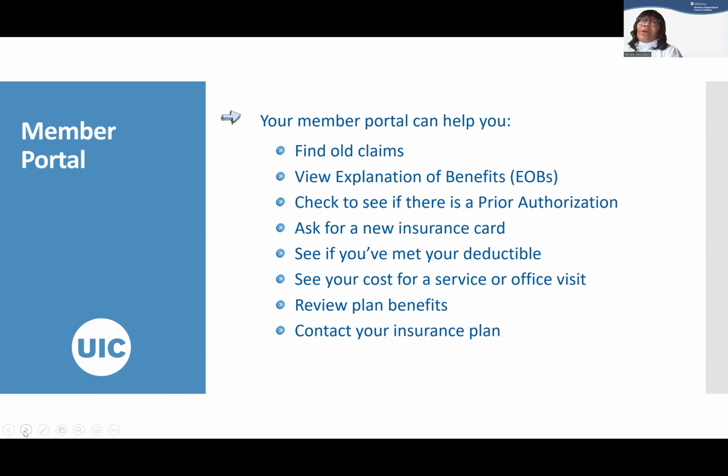You can also find out about your deductible, how much it is, and how much more you need to meet that deductible. You can see the cost of your service or office visit. You can review your plan benefits. And in some cases, you can contact your insurance plan. They may have a chat agent. Sometimes they have live chat. You can ask the question.